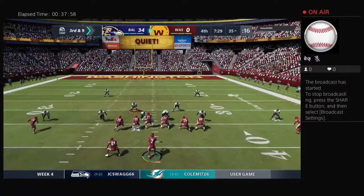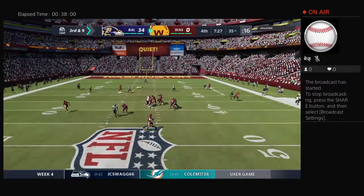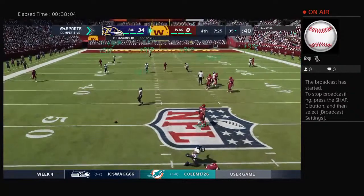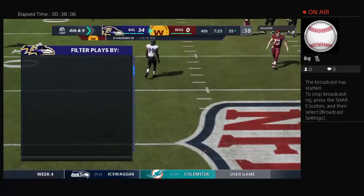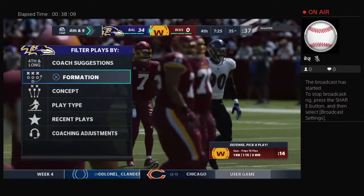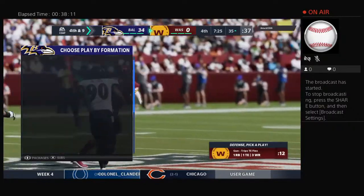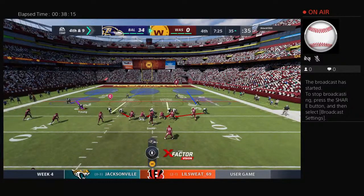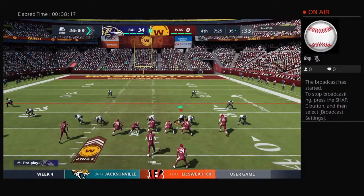This is 3rd down. From the gun, it's Haskins. Oh, the ball comes out on the hit, but they'll say it's incomplete. They really had a good drive going there, but a nice recovery by the defense these past few downs, able to knock that one away on 3rd down and bring up what I think for the offense, an unexpected 4th down here.